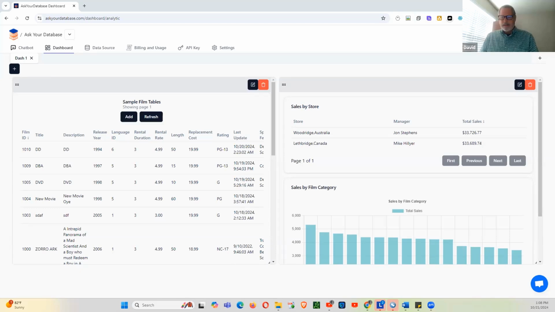AskYourDatabase changes all of that. There's no coding and there's no problems. With this system, it's so easy. You don't have to write SQL queries or mess with complicated settings. You don't have to know jargon or coding, none of those things. Just say it and you got it. It's 60 to 100% faster than what you would get with any of these existing tools out there. And you don't have to worry about any of that stuff that we were talking about.